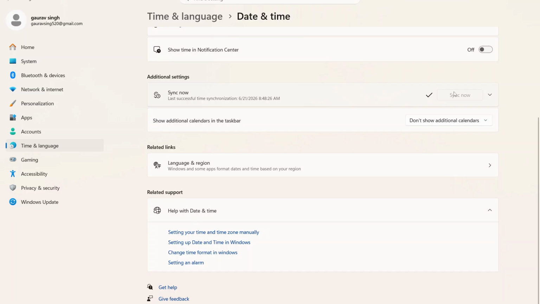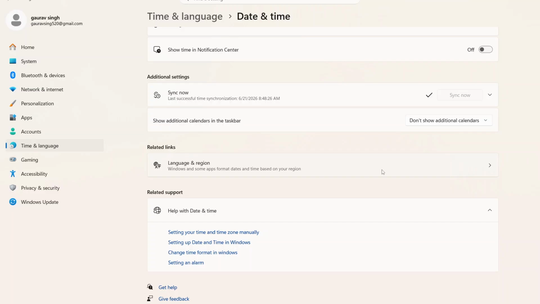Updating these settings is essential not only for personal use, but also because many applications rely on accurate date and time settings for scheduling and performing time-sensitive tasks. Having these out of sync can lead to minor inconveniences like missed reminders or major issues like software errors, especially with applications that require precise timestamp logging.